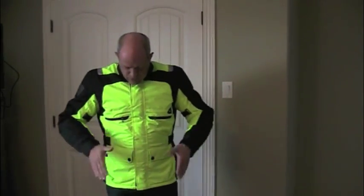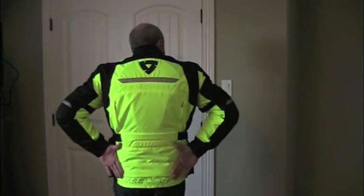That would save some money, and more importantly, there's only really two pockets. There's two pockets here and an inside pocket on the chest here, and it's not a vertical pocket, which I prefer. But I'm okay with that for the price. There is no fanny pack pocket. Okay, so that's another savings.